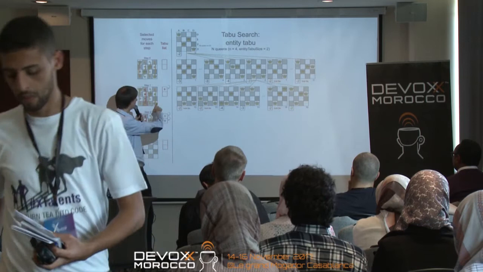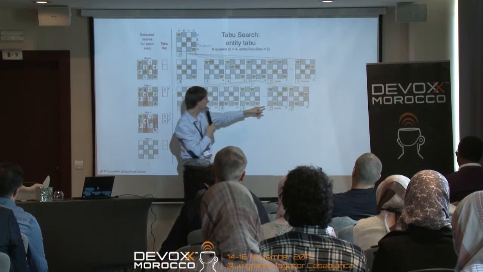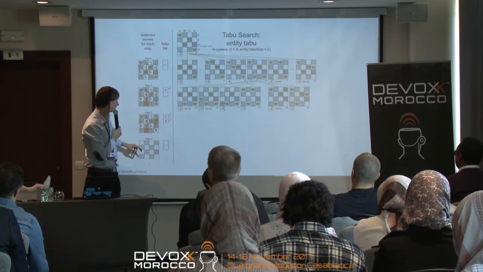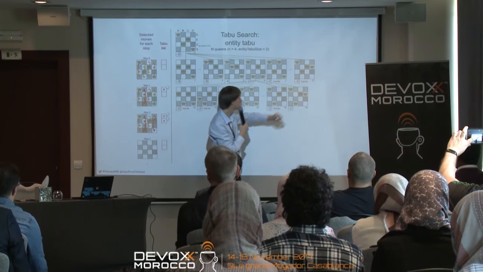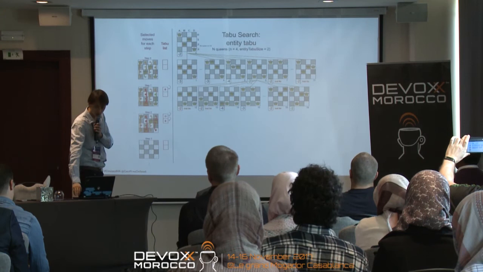Then the next time we don't try B anymore. So you can see we're now looking at fewer combinations and we ignore B, and you can see that it is now selecting the winning tie here, this solution. And you can see that in the next move that will then become Tabu. And if you continue like that, after some point they become untabu.